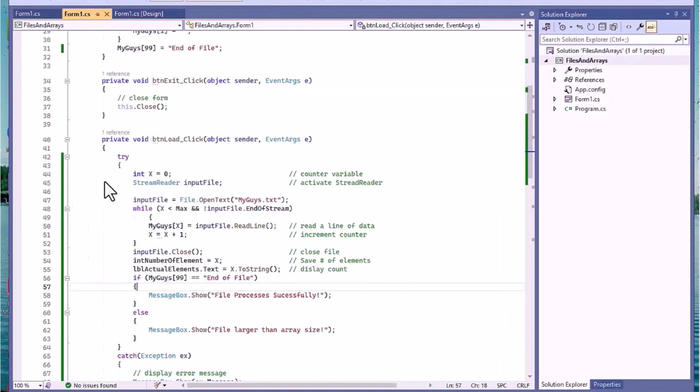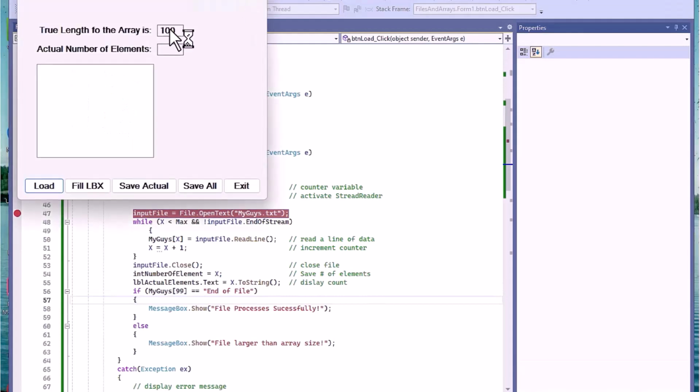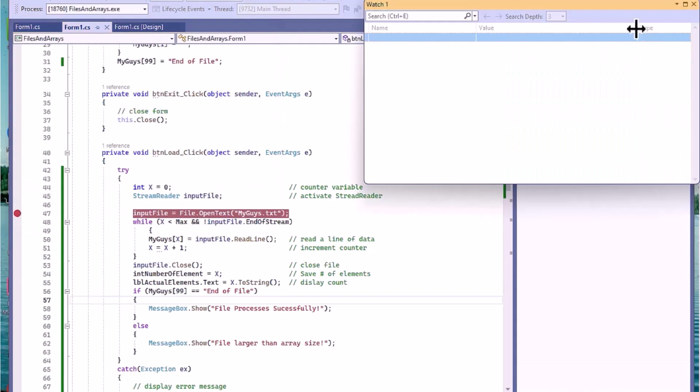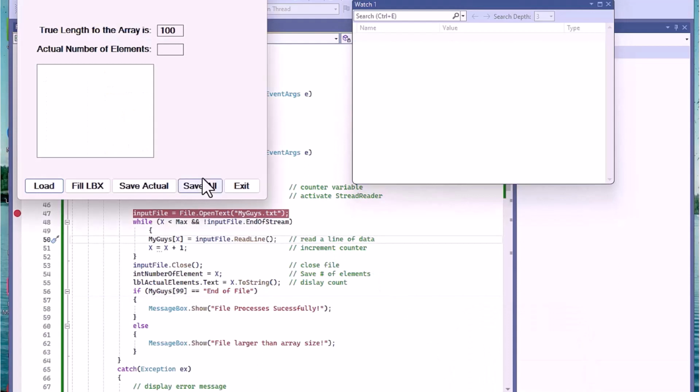Might be kind of interesting to see this actually happen as you're processing this. We'll go ahead and put a breakpoint in here and run it again. And we'll bring our watch properties down here. We stop right now, so I hit my F11 key to step in.